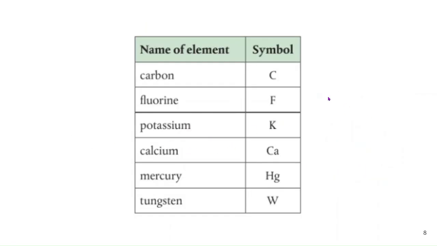So here is a picture. You can see the name of the element and the symbol. There is a name for all of the elements, and they each have a corresponding symbol. Oftentimes we will just use the symbol because it's much quicker to write. And as we put more and more things together, then we will not want to have to write all this out, right?